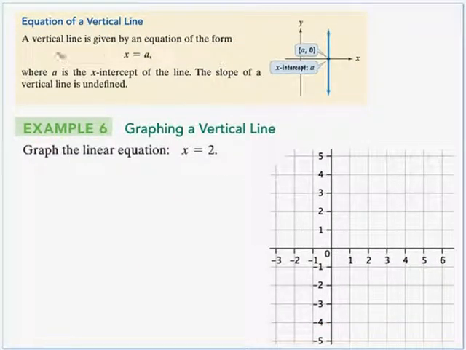If we have a vertical line, that's going to be given in the form of just x equals some number. So that's the only place we're going to cross an axis, and we're going to cross the x-axis at that point. And since we're never going to cross the y-axis, we're going to be parallel to it, or our line will be vertical. So here's our example, x equals positive 2. Follow the x-axis to positive 2, put a dot there. That is the only place you cross any axis, so we can draw our vertical line.